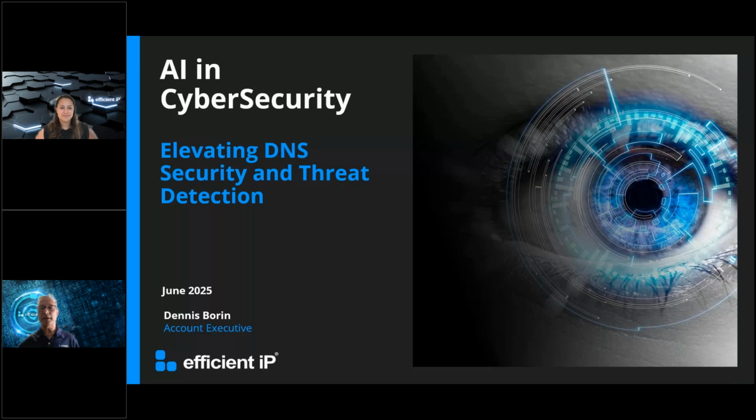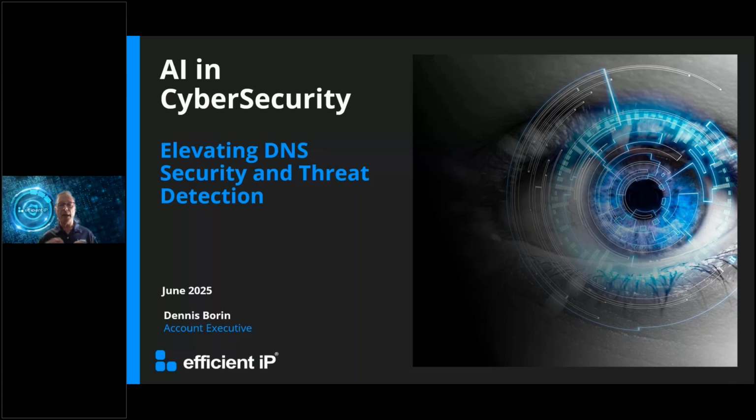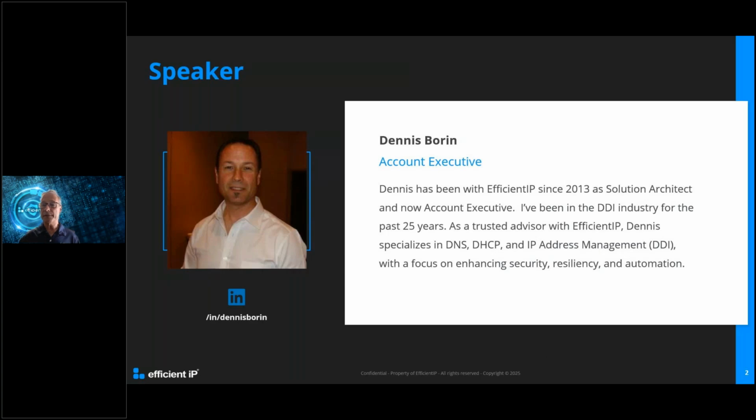Excellent. Thank you, Emily, and very nice to meet everyone virtually. And I'm pleased to speak to you about AI and how our DNS solution helps enterprises. Okay, let's get right at it. My name is Dennis, and I've been in the DDI industry for the past 25 plus years, 10 with EfficientIP. I've had several roles with EfficientIP, including solution architect and today account executive.